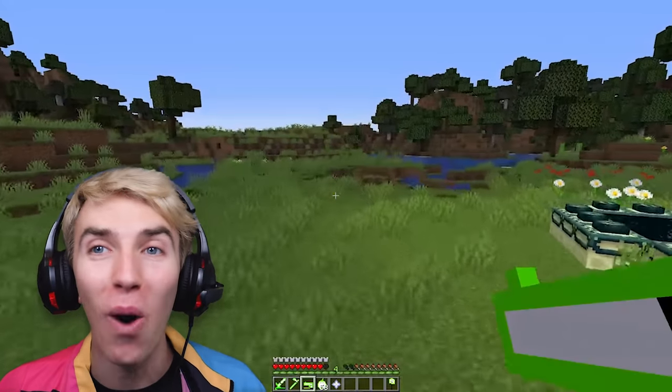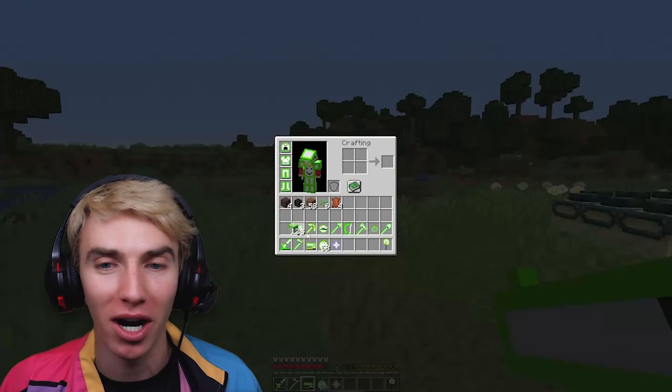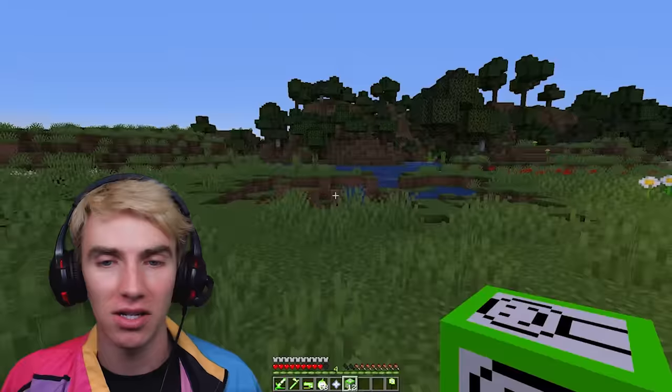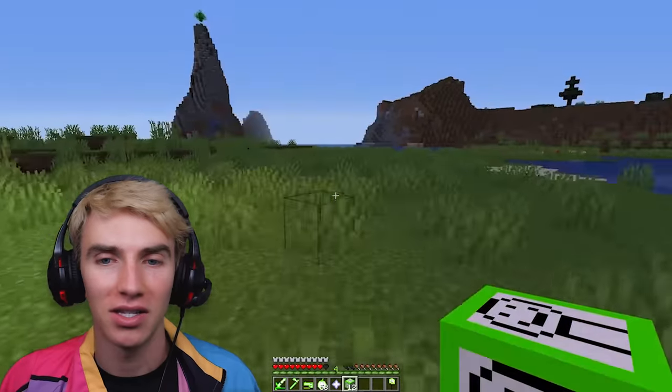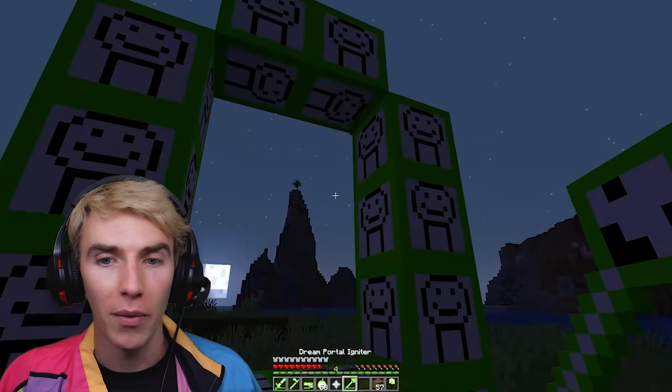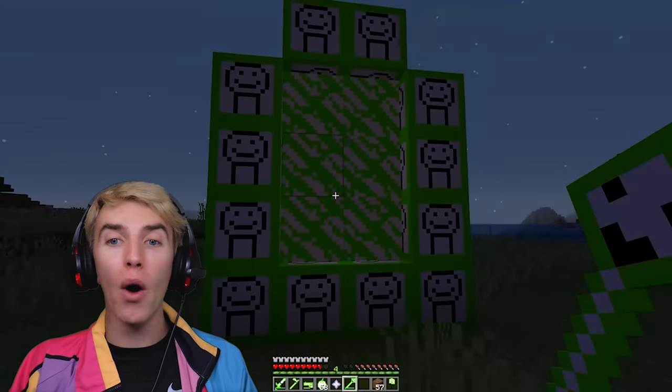Okay, that was absolutely wild, but wait a second. Let's check out these dream blocks. What are these things? And I have a dream portal igniter? What is this stuff? Hold on, we gotta test this thing out. Build this thing up, okay. I don't know what this is gonna do, but let's try this. Put the igniter in. There we go. Dream portal igniter. Whoa, it worked, it worked.